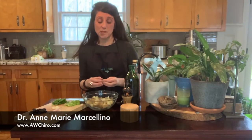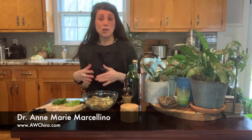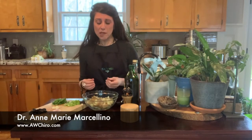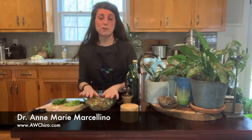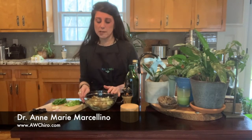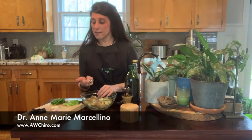I usually use a red potato, but I just happen to have the russet potatoes. You cut them up and you boil them just like you were going to do a mashed potato. Then what you do is let them get to room temperature, then put them in your fridge so they'll be cold, because you want to make a potato salad. We're going to do an Italian one. Once a potato goes cold, it becomes a prebiotic — it's no longer starchy and has that high sugar content. It's going to go into your gut and help give you good gut bacteria.